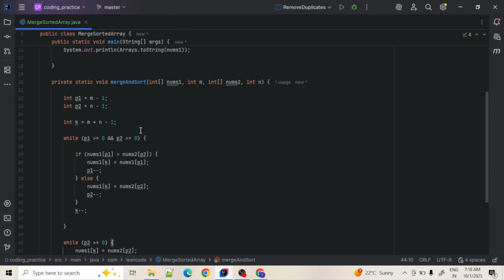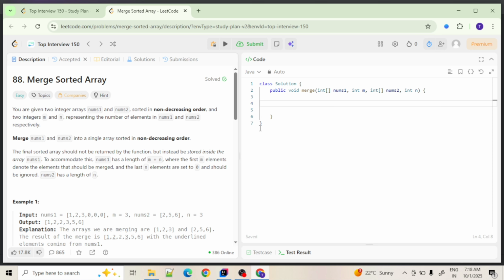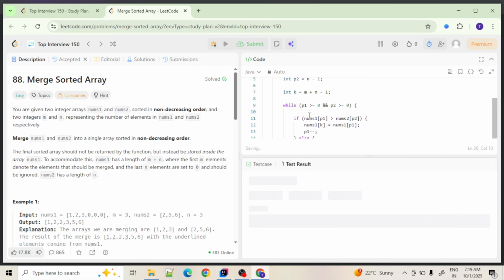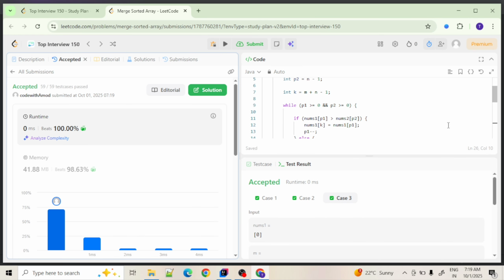That's it about this video. Now let me quickly copy this and we'll execute the same code in the Leetcode compiler. So here we have the Leetcode compiler, question number 88, merge sorted array. I'm just going to paste whatever logic we have implemented in IntelliJ IDEA, and after that I will execute it. Here we got it, it passed, it accepted all the test cases. Now let me quickly submit it. Okay, perfect. It beats 100% of users. This is the best solution for this problem.